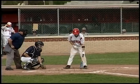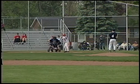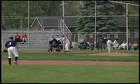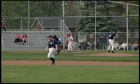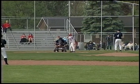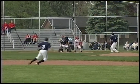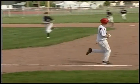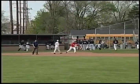So bring us back to the top of the order with Connor Smith. First pitch from Connor. Cam Connor pitching to Connor Smith. This one grounded up the middle. Shortstop fields it cleanly over to first in time, and that will end the bottom of the second inning. We'll be back with the top of the third just a moment here on CPHS 6.